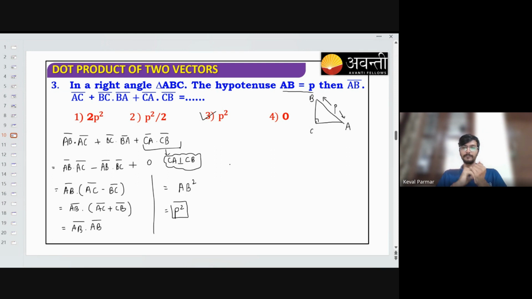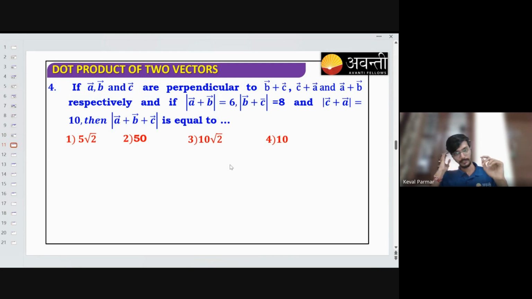I hope you got it. Correct, guys? Let's see the next question. Yeah. Again, a good question. We have done this type of question. Here you need to know the formula of this. Correct? And I hope you know the formula. First, before applying the formula, I would like you all to go through the given. What information can be, or what equations can you form from the given information? Come on, let's see, guys.